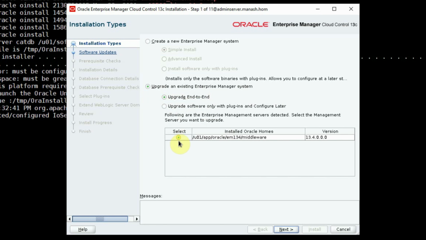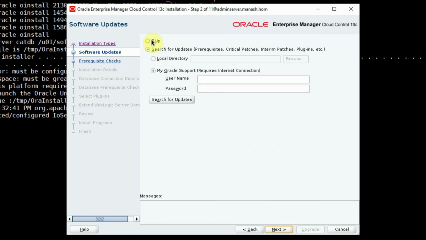And we have to select the Oracle home for the 13.4 OMS, which is listed below, and then click next. And in this screen, we will skip the search for updates and then click next.